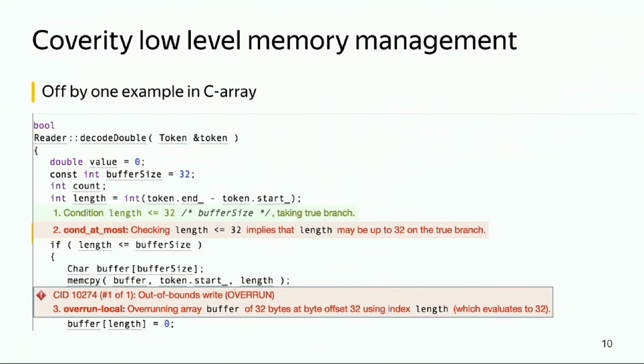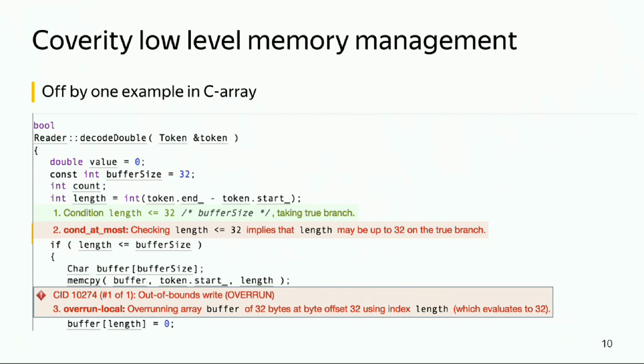Here is the output of Coverity and the issues, and you can see an example of an off-by-one vulnerability. It's very simple. We have an int buffer size variable with the value 32. In this condition branch, the buffer is created using this buffer size constant.